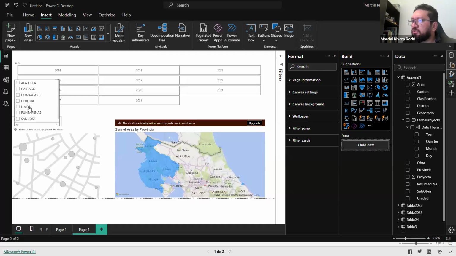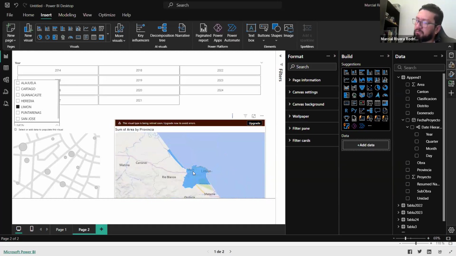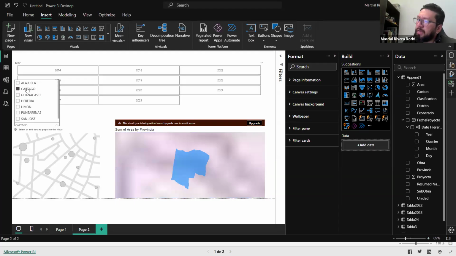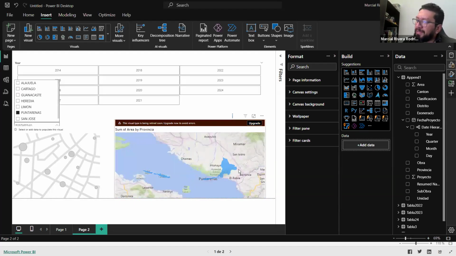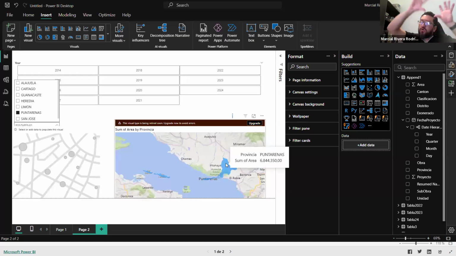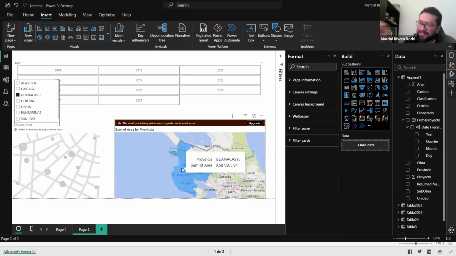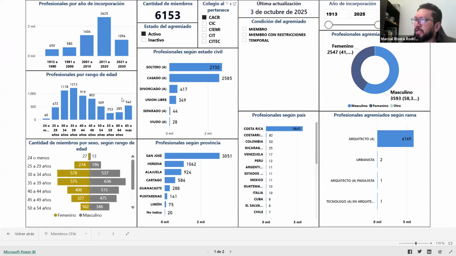Then if I choose one province, this is not working well. This is not the size of the province. But if I go like this, then I will get the map showing me the value that I want to know in all the zone. It uses the whole state and puts the information in the whole state. But when I know exactly where the point is, I can use adding coordinates. Now I don't have a database with coordinates here, but I have an example with another of our databases.